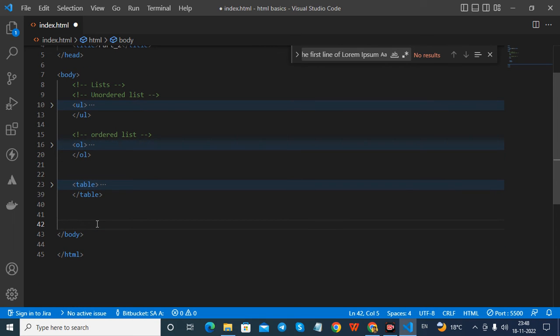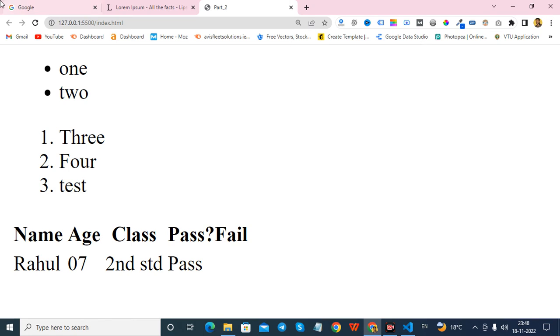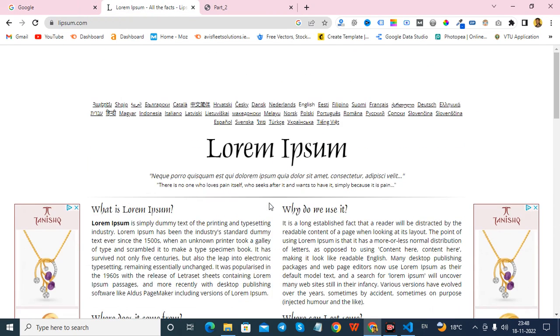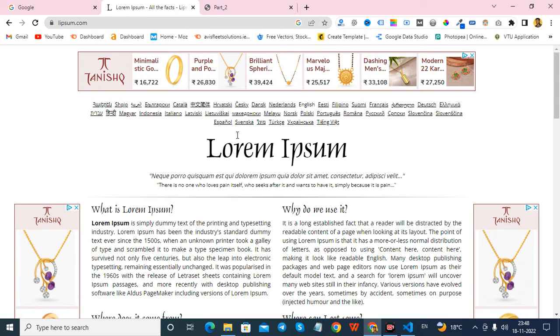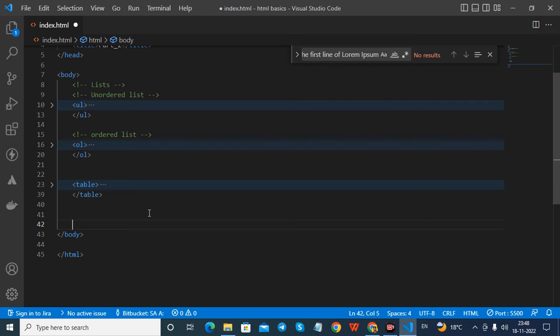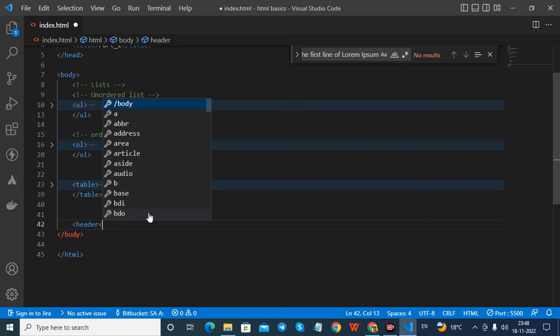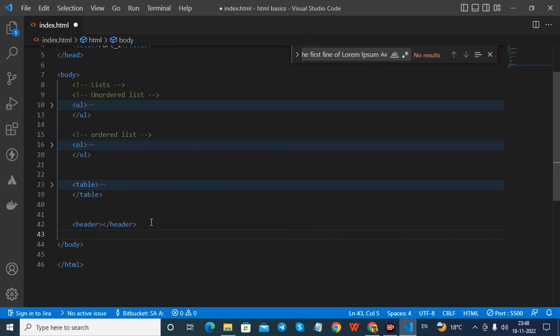I wanted to show you the structure of a web page, how a web page actually looks and what it contains. A web page contains first a header, a header tag, then the main tag contains all the data.